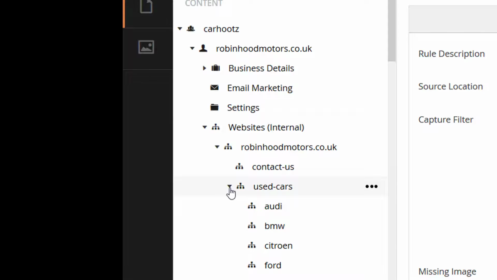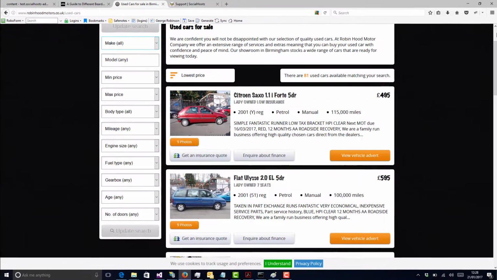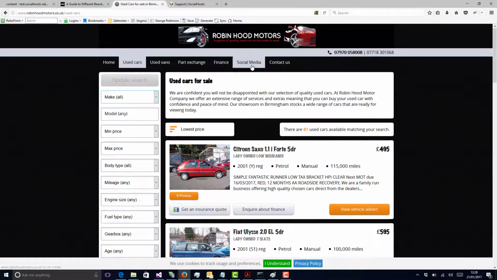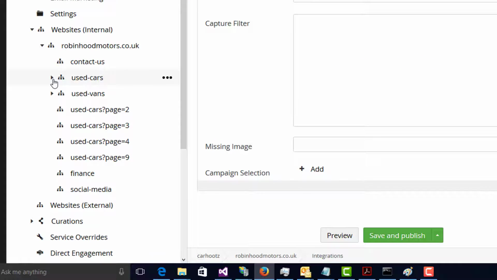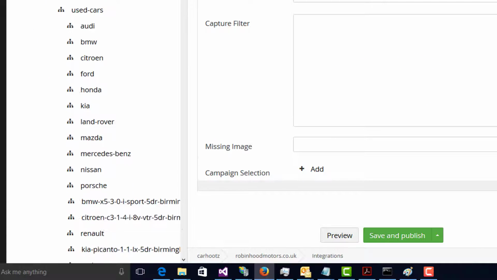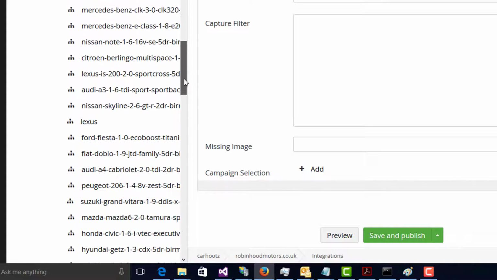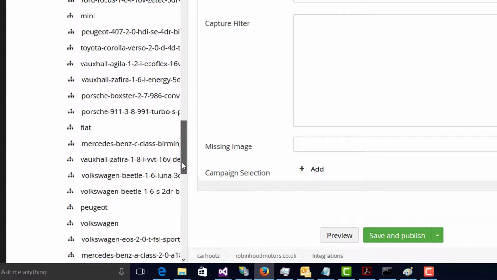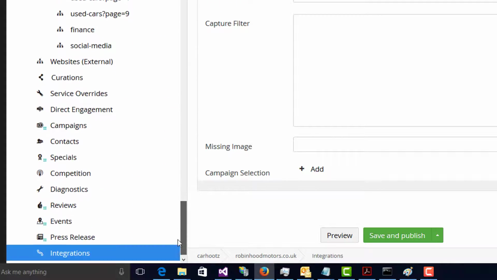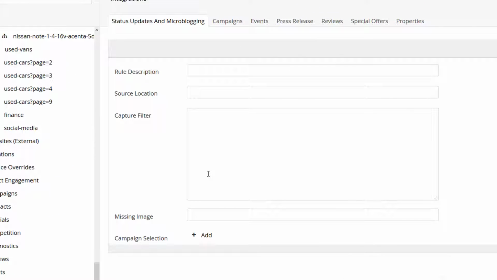If we were to go onto the Robinhood website, you could see that the actual site map maps what we've picked up in SocialHootz. If we expand used cars, you can see that the clients' cars are in the list. Now we need access to those, but we know that they're not going to be useful in their current format. So to make them useful, we use this particular section called status updates.